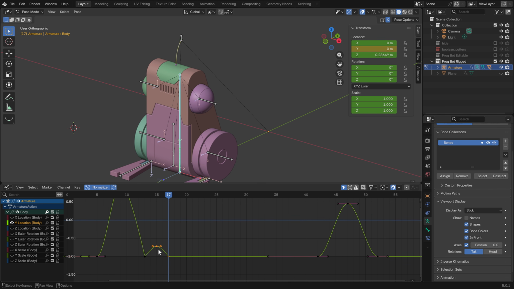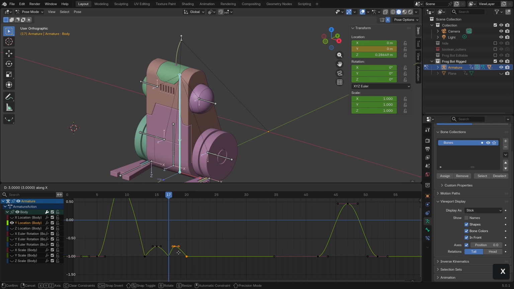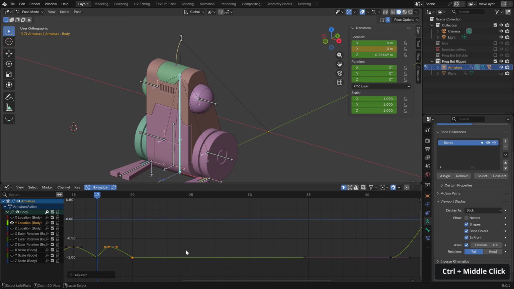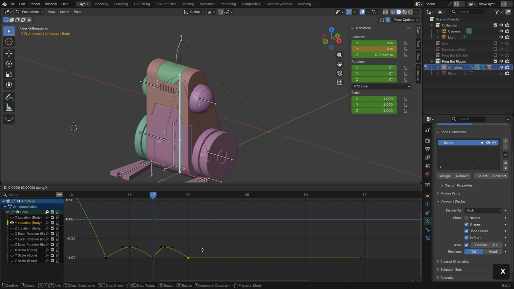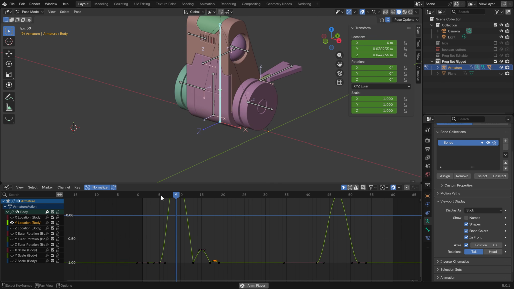Maybe we can have one more little bounce. So let's select those 2 keyframes, Shift and D, X, bring it out a little bit. I'm going to reduce the time in which this second bounce takes to happen. So let's do it something like that and hit G and Y this time to restrict it to the Y. And that second bounce can be very small. Let's see what we have. Excellent, that feels really nice.